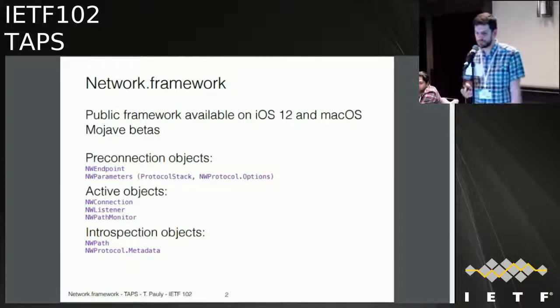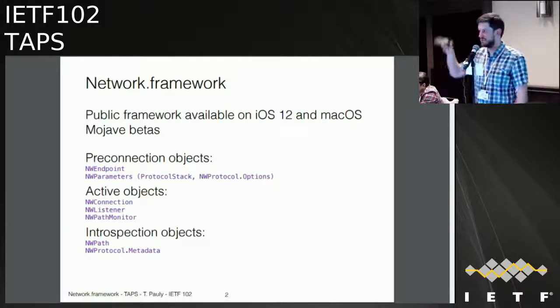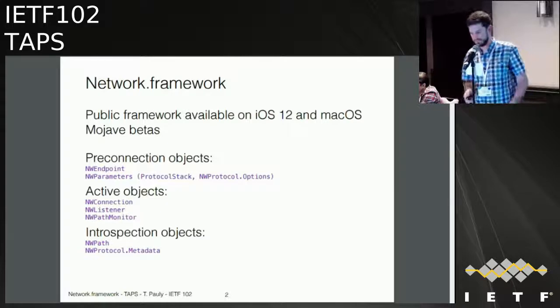And then we have our parameters, which is essentially the rest of the pre-connection that isn't the destination you want to connect to. This has a lot of generic parameters, but it also includes a protocol stack, which is composed of various protocol instance options. So you can essentially build, hey, I have an option to have TLS using these options on top of TCP using these options on top of IP using these options.